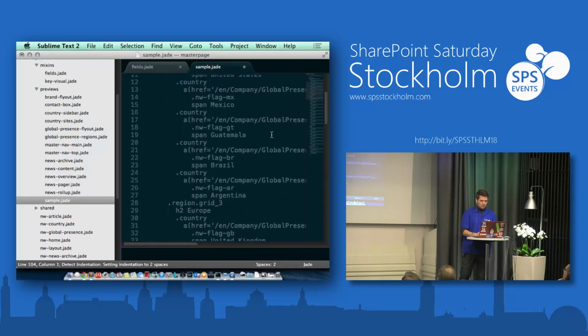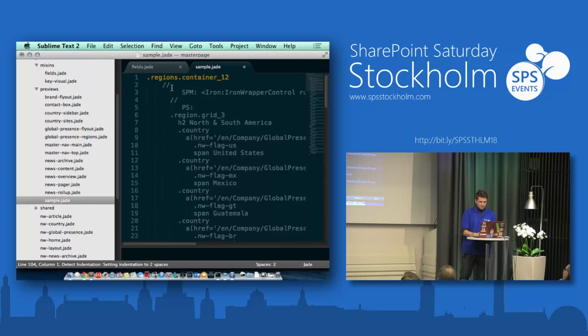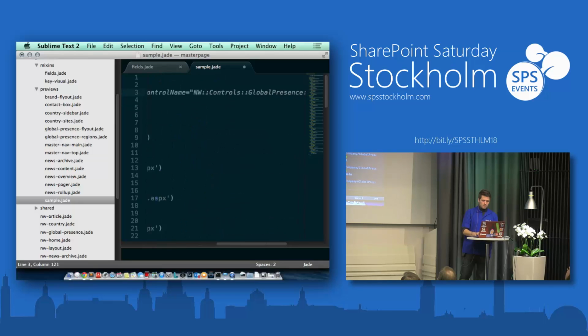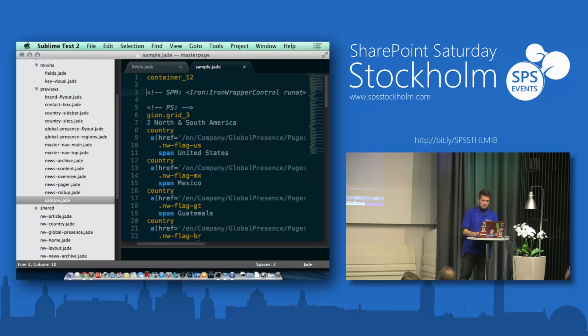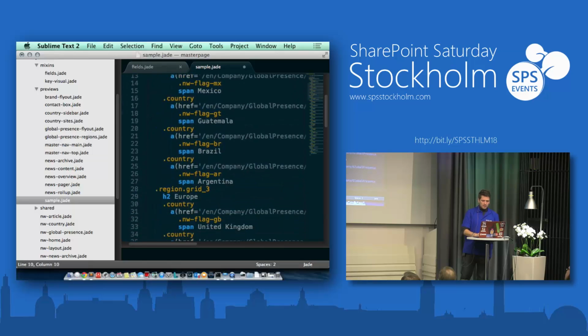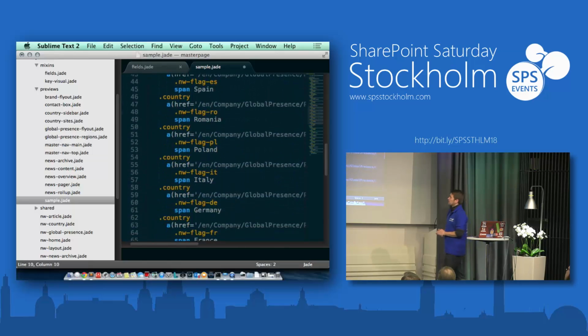I paste in all the Jade code. Okay, I have to rearrange these comments. But then I'm actually done after making the comments working. Okay, and then I have the entire preview.